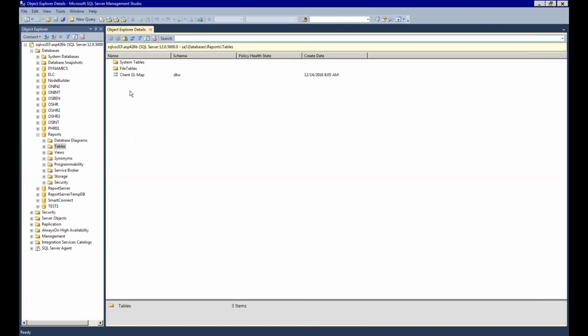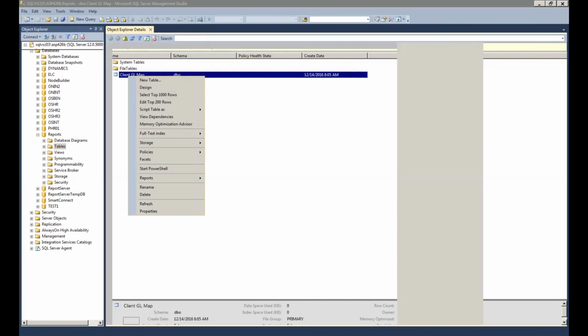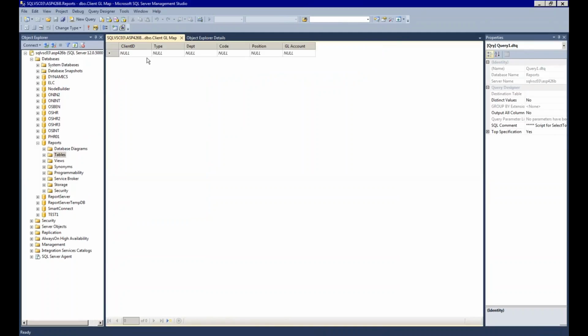This just shows the other pane here. So I created this table called Client GL Map. And this is essentially where you could edit and add additional records. I don't have anything in here currently because there were some questions on the initial report, but this is where for each client, the type would be whether it's a pay code or a deduction or a benefit or a credit back or the charge and all that stuff. We can specify by department, by code, and then their actual GL account number.